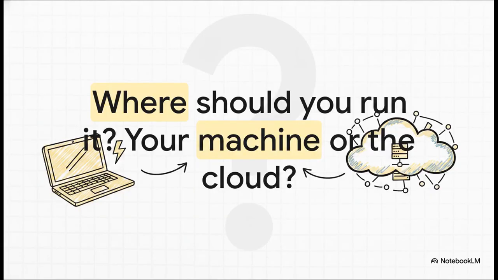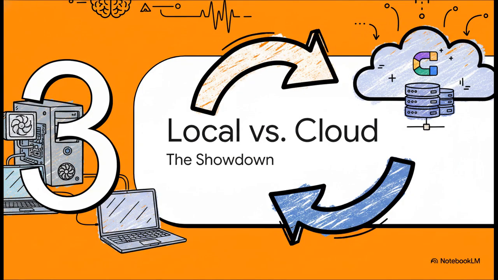Okay, so we have this awesome tool now. We know how to do it. But that brings us to the next big question. Where should we run it? On our own machine? Or should we use the power of the cloud? This is where it gets really interesting. All right, it is time for the main event, local versus the cloud. In this corner, we've got your own trusty computer. And in the other corner, the heavyweight champion, Google Colab. Let's see who comes out on top for developers.